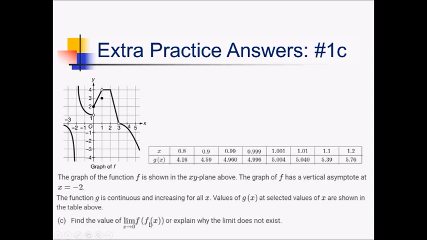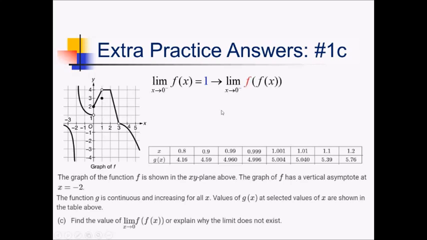So let's see how this plays out with the left side limit at 0. As x approaches 0 from the left side, coming from the left towards 0, we get an output for that inner f of x function of 1. We're going to 1 from the left side there. Now this 1, the output from the inner function, is actually going to be the input for the outer f of x function.